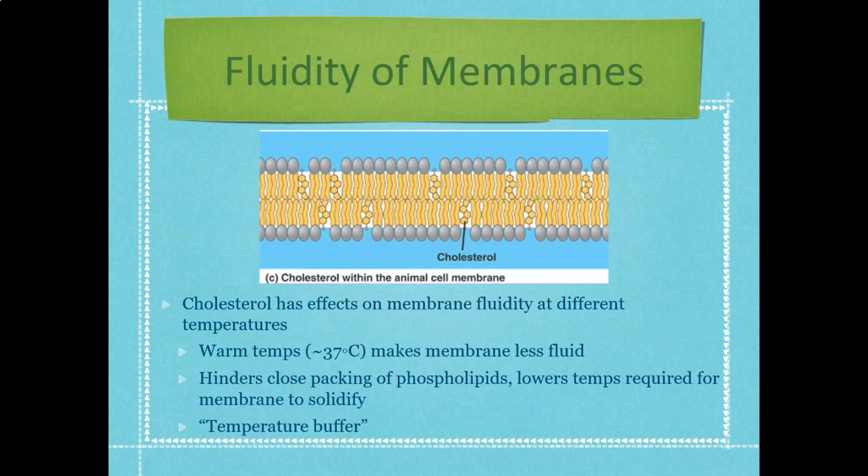So those cholesterol molecules help to buffer out the fluidity of that membrane at high temperatures, keeping it more stable and rigid, at lower temperatures, allowing for some additional flexibility. Now, of course, there are ranges at which that cholesterol is capable of doing that buffering. But so long as we're not within super high dangerous temperatures or super low dangerous temperatures, it's capable of maintaining that fluidity, which is a good thing.